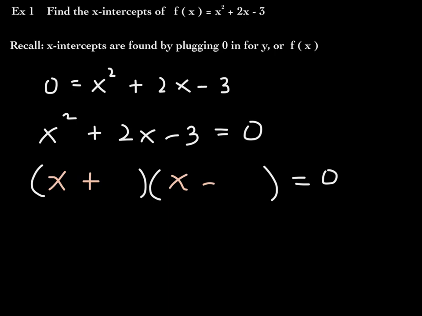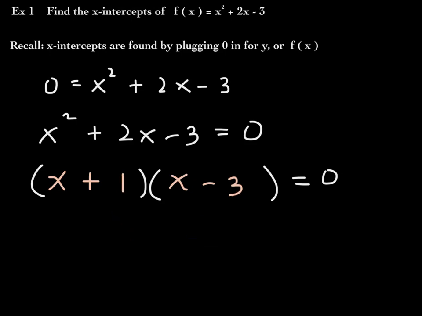Now, as far as what numbers I put here and here, I can only use factors of this last term. In this particular example, factors of 3 are just 1 and 3. 3 is prime after all. So I have to figure out where do I put the 1 and where do I put the 3? Well, if I put the 1 here and the 3 here, now I think we all can see that 1 times negative 3 is indeed negative 3. Bingo, right? But the problem is you're not going to get positive 2x. And let me illustrate that now. Check this out.